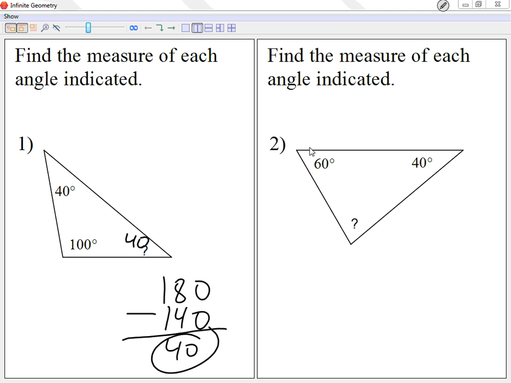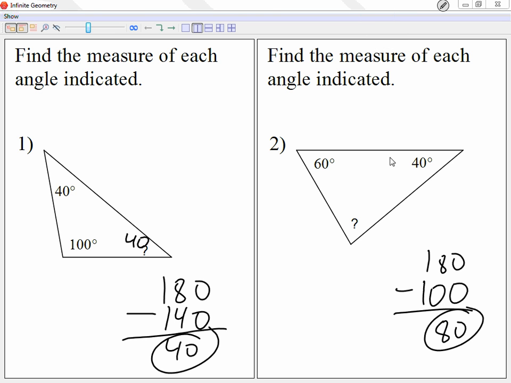If I look at question number 2, if I add the two angles that we have, 60 and 40, that's 100. Let me subtract this from 180. How much is 180 minus 100? 80. So the third angle is 80. Our goal is they have to add up to 180. All the triangles, they do that. So any questions for the first 10?